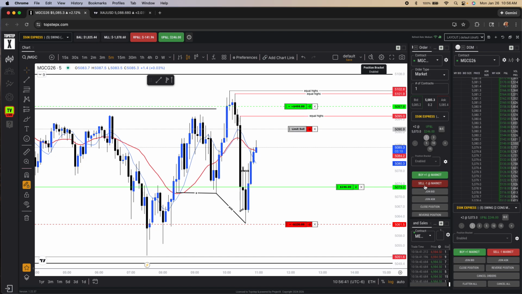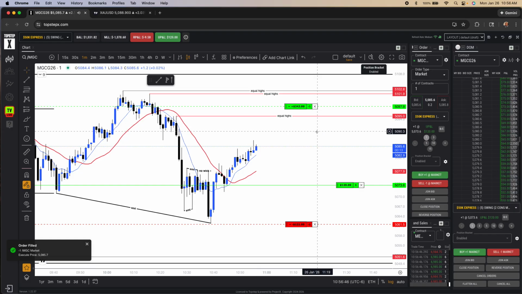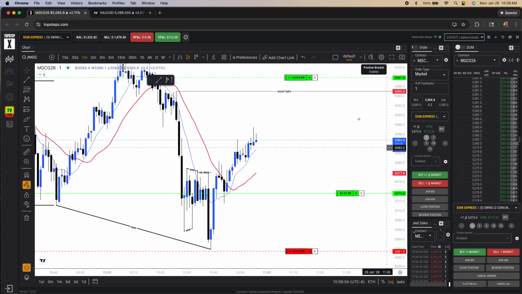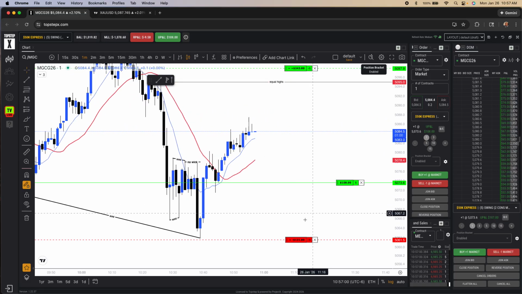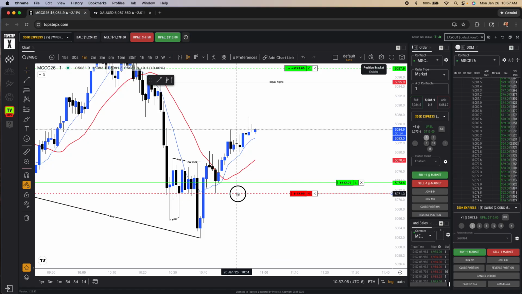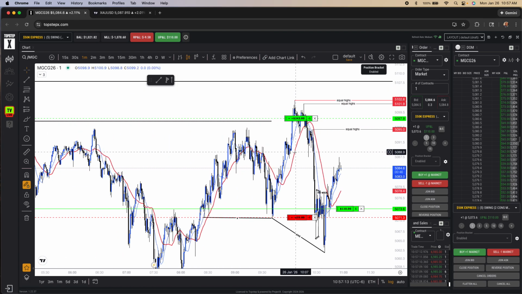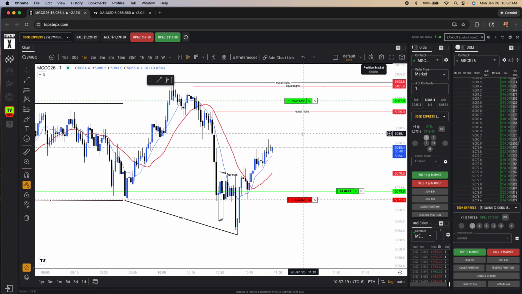You want to see if gold right now wants to catch up, or if we're going to end up going back to the downside. So what I'm going to do is probably sell one more contract and leave the other right here. That puts us kind of back at break even, which is solid. We could be up around 100. I feel like this is going to work out. So what we're going to do is set our stop loss a little higher, and we're going to see if this trade can play out and we can take these highs. But like I said, we're stuck in a huge range, so we want to go to break even as soon as possible.